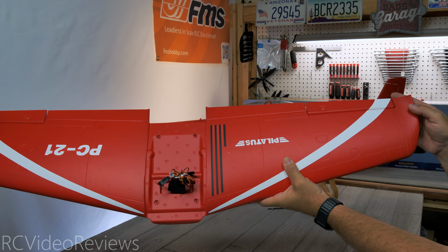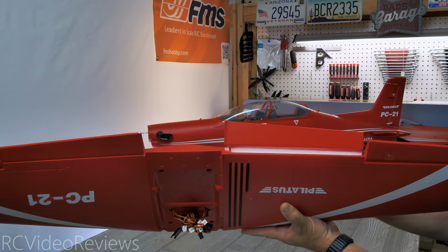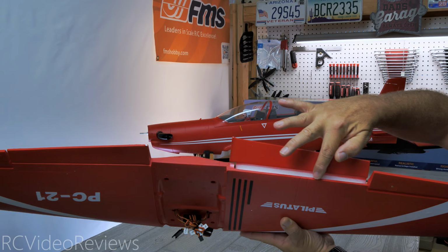The flaps have this really interesting kind of quasi-split flap design. When you move the flaps down, you can see they do separate from the trailing edge of the wing, and they're hinged somewhere underneath. And then the control surfaces are hinged by EPO. I think most of you know how I feel about that.